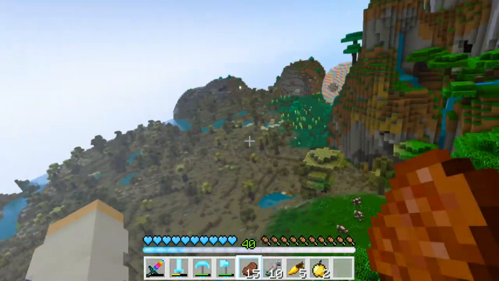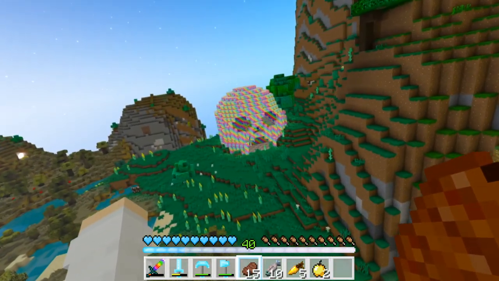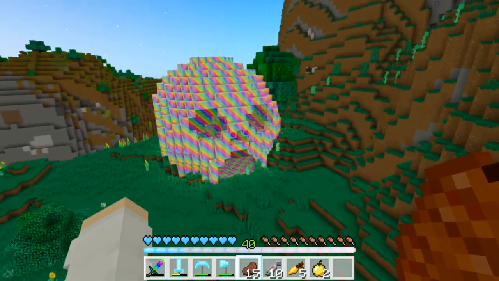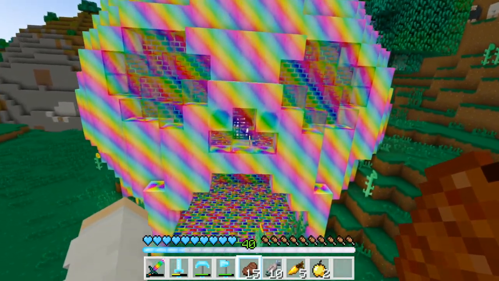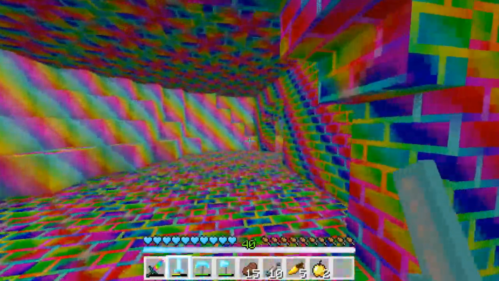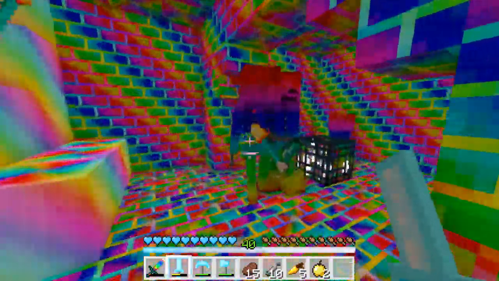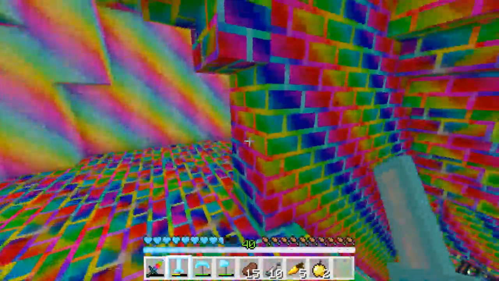There's sand here. Bib, come here. Look what I found. Dude, what is that? There's another rainbow dungeon. I think this might be a different kind. Shaped like a skull. Yeah. Let's try it. Let's see. I don't see any enemies. What's happening? Oh, there's a guy. I'm running away. Running. I'm still running.